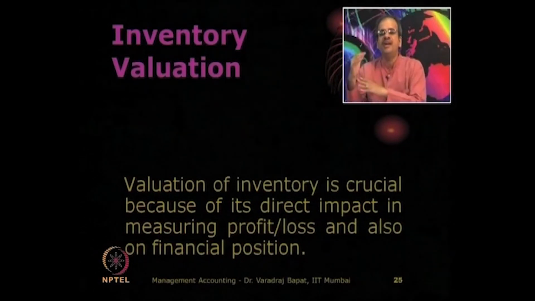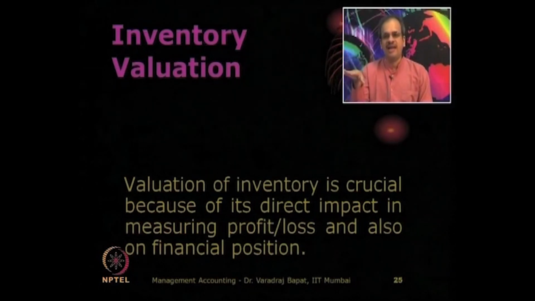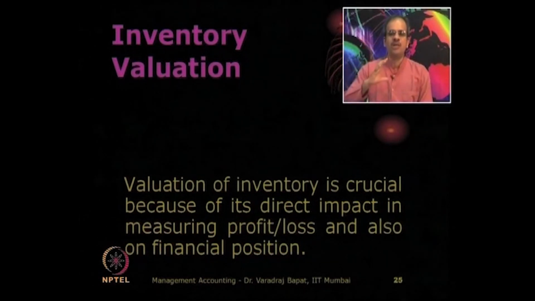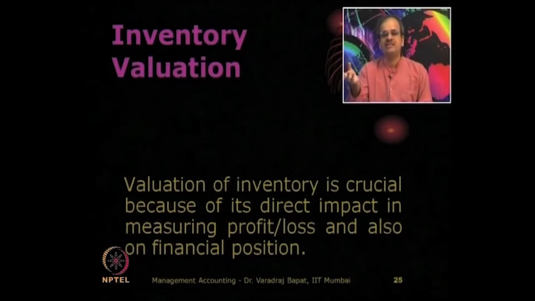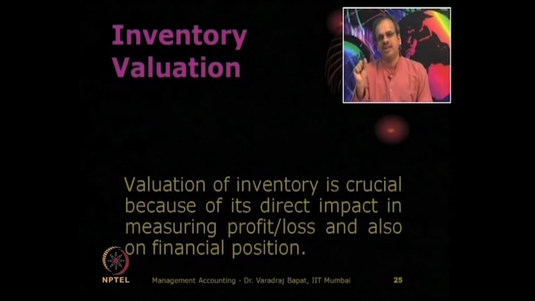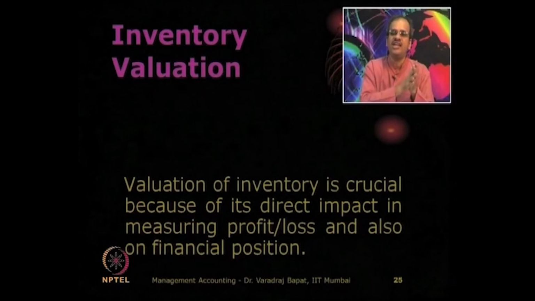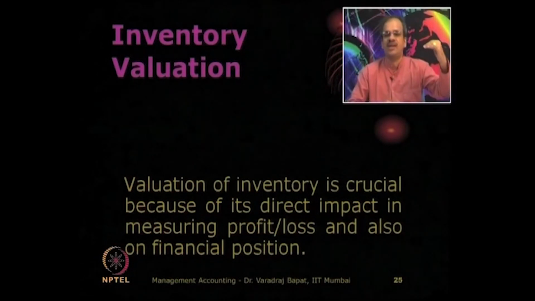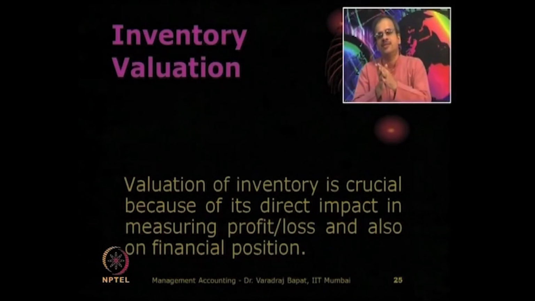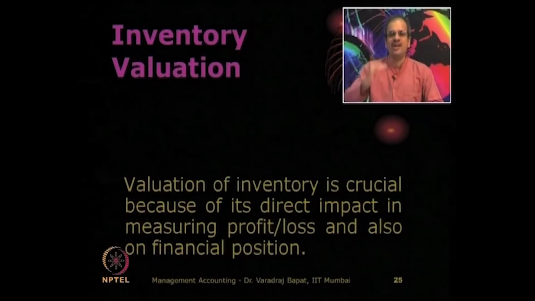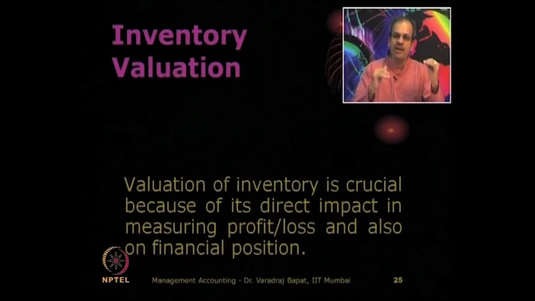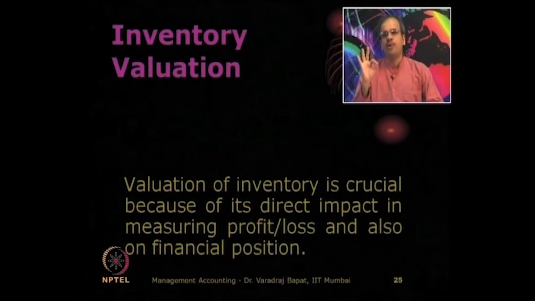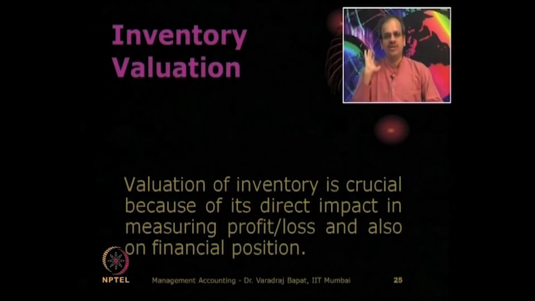That is why the more the inventory, your profits will rise. On the other hand, inventory being a current asset, it is shown in the balance sheet as an asset. So, if your inventory value is high, your financial position is also better. That is why any manipulation or any increase in the value of inventory will significantly show a better profitability, and at the same time it will also show a better financial position. On the other hand, if a business tries to understate or undervalue its inventory, profit will be undervalued and the financial position also will be somewhat understated. That is why it is very, very important that proper valuation of inventory is done.